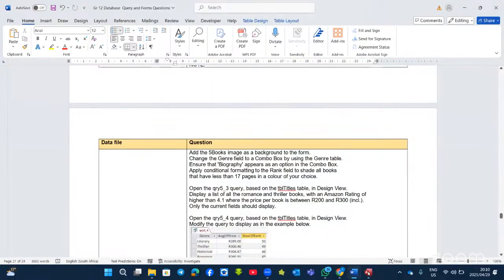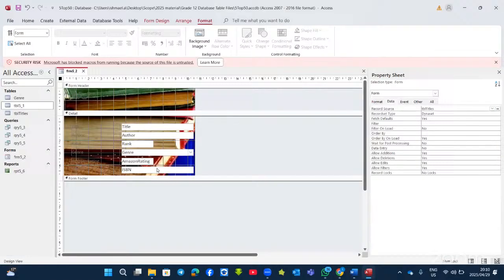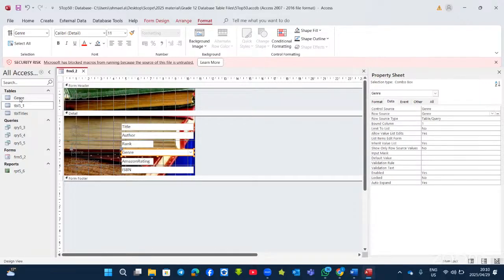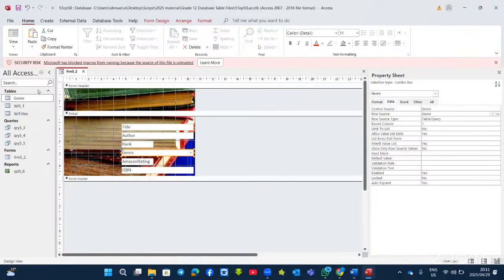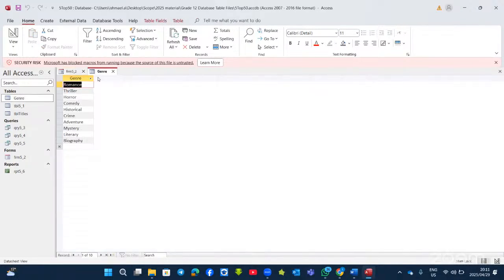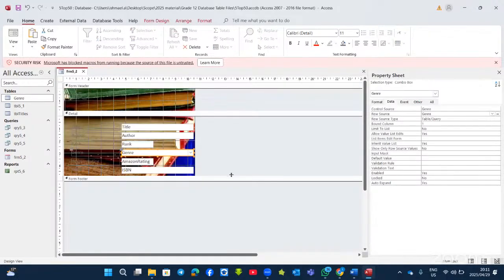Ensure that biography appears as an option in the combo box. Yes. Now here, it doesn't show biography as an option. So what we need to do is first go to the table and type biography as another option so that we can close it, and it becomes part of the options.